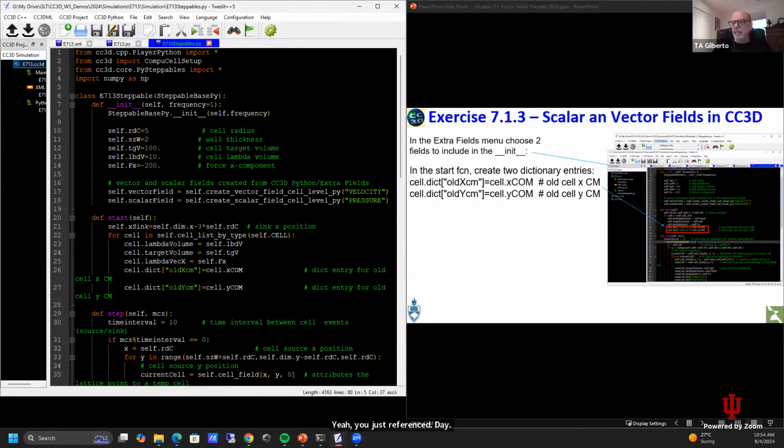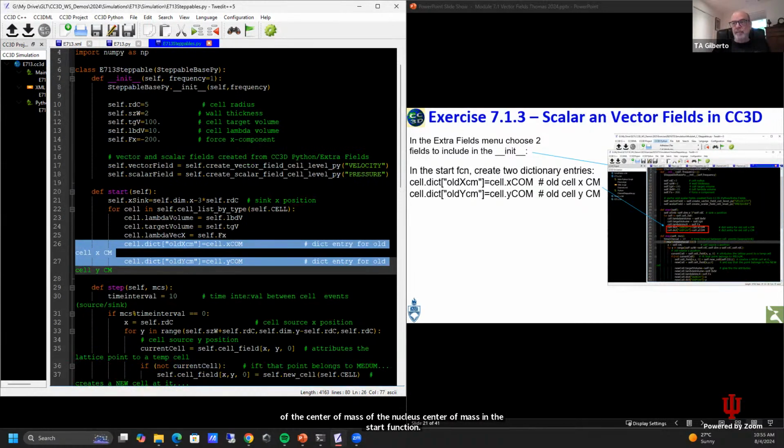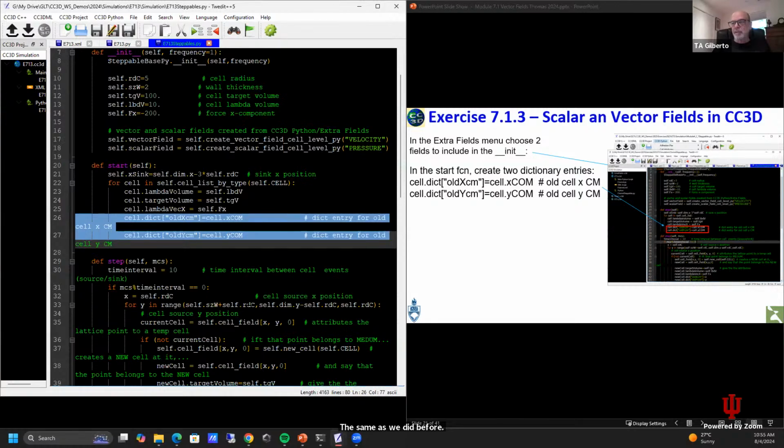Good. Okay. So adding the dictionary entries for the old position of the center of mass, of the nucleus center of mass, in the start function, the same as we did before, because we are interested in the speed. For the speed, we need two positions at different times.